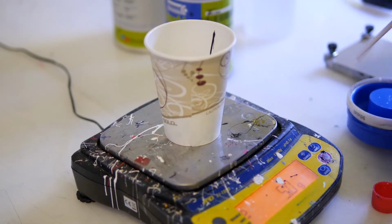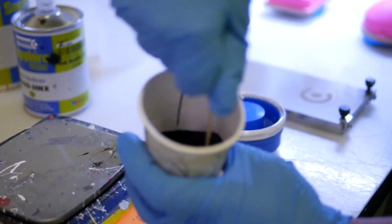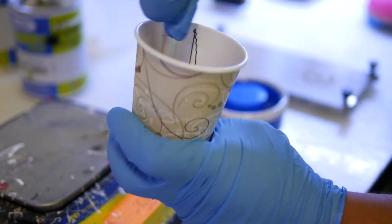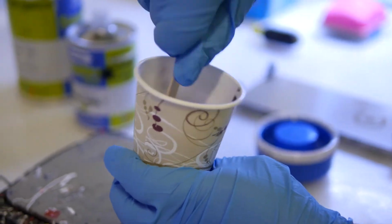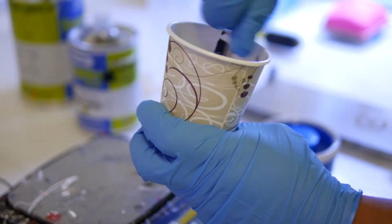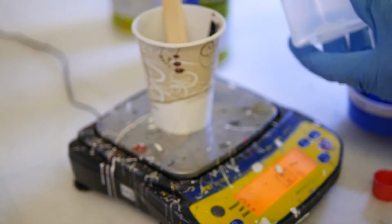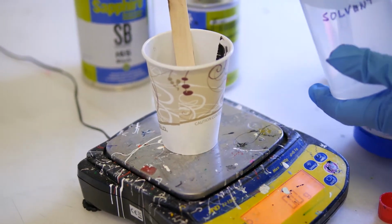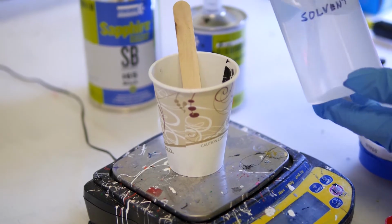All right. Very important, you have to mix these two components together before you add the solvent or thinner. So you're going to give this a nice mix. Anywhere from 8 to 10 seconds should be fine. And now we're going to tare our scale yet again and add the solvent. So the solvent for black should be at 20% of the weight of the ink. So because we used 50 grams of ink, we're going to use 10 grams of the solvent.